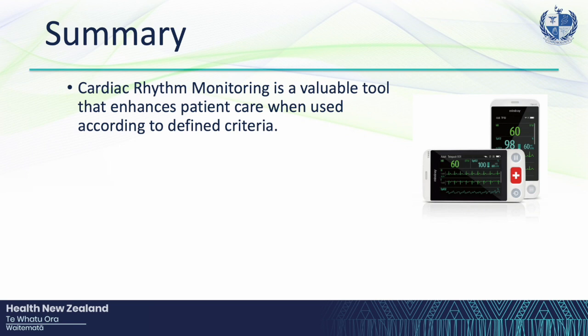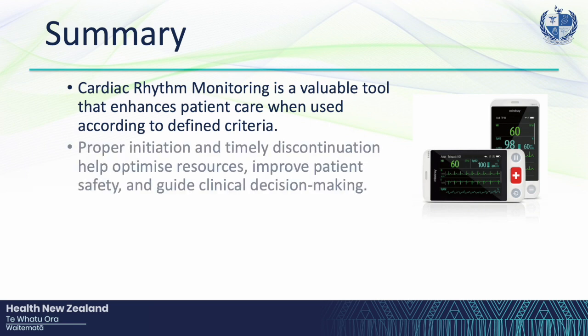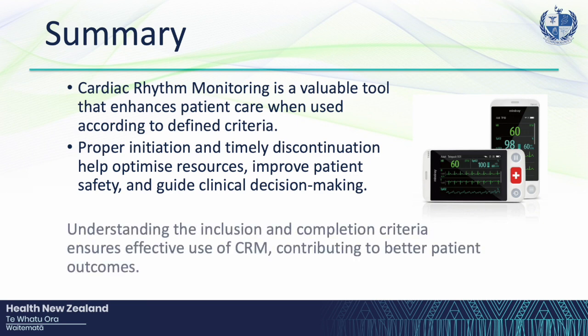Cardiac rhythm monitoring is a crucial tool for managing patients with heart conditions. Adhering to the defined inclusion and completion criteria ensures that telemetry is used appropriately, improving patient care and optimizing resource use. Understanding when to monitor and safely discontinue can help clinicians improve patient outcomes and reduce unnecessary telemetry use.